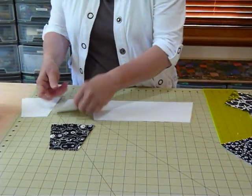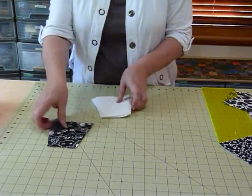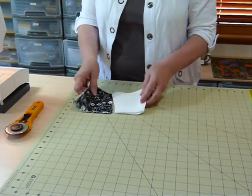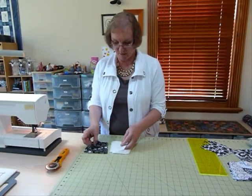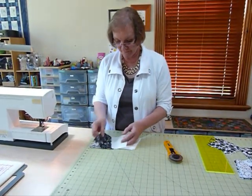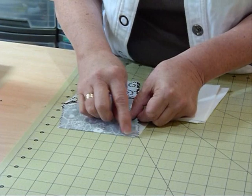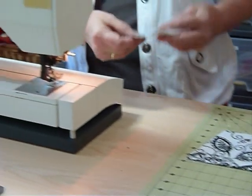Now I've got all these cut. I'm going to lay them in a pile all facing the same way — it's helpful when you go to sew them. We're going to sew one of these to one of these, and it's helpful if you sew them all the same way so you can chain piece them. For me, I'm going to start with the wide of my black at the top and the narrow of the white, and I'm going to put them right sides together and go to the sewing machine for a regular quarter-inch seam. Now they're sitting at a bit of a funny angle, but you can line it up pretty well. These 5-inch squares have got quite a big little pinked edge on them, which is interesting.